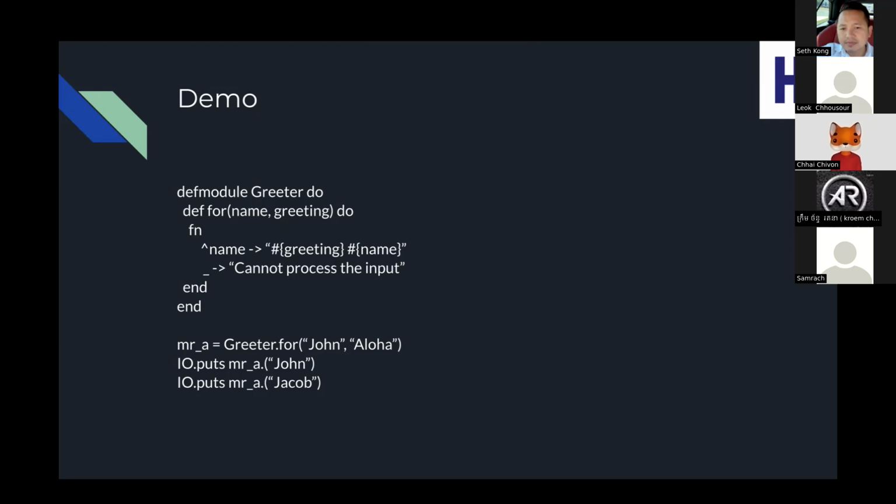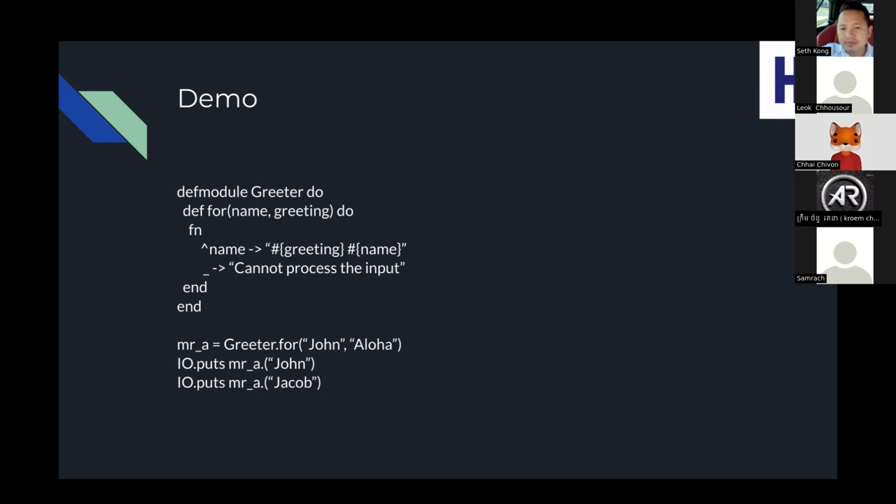So when you call that, it gives you a function called Mr. A. Mr. A is a function, it's not a value. So you have to call Mr. A dot and then pass in John. Because when we create the function, we use the name John. When you pass in John, does it match? Yes, because the pin operator says, when you define this function with the name John, and when you use it, those names must match, because I use the pin operator to pattern match it, right?